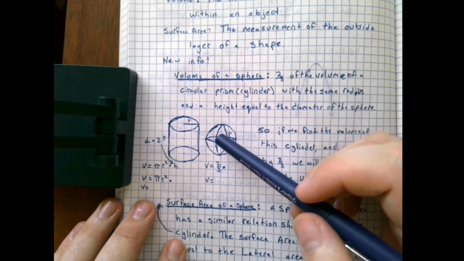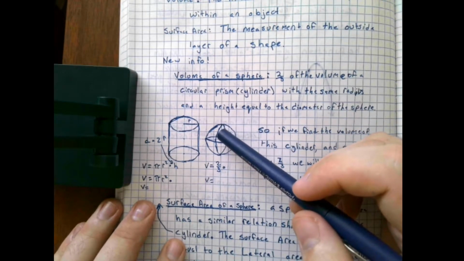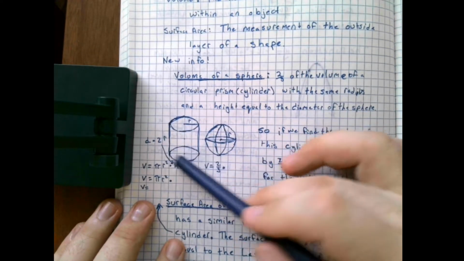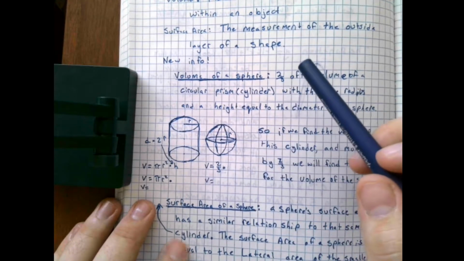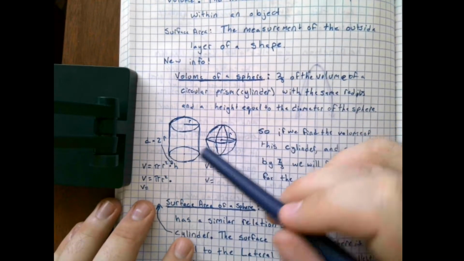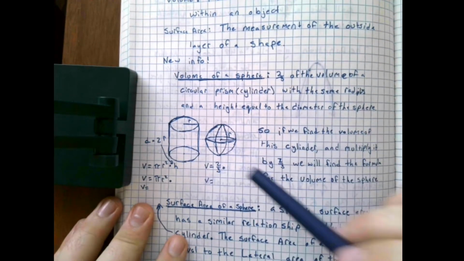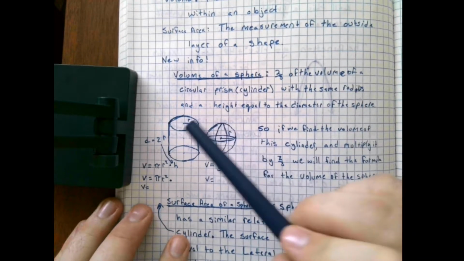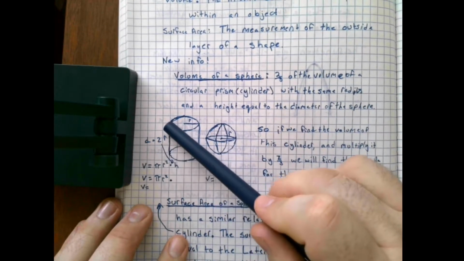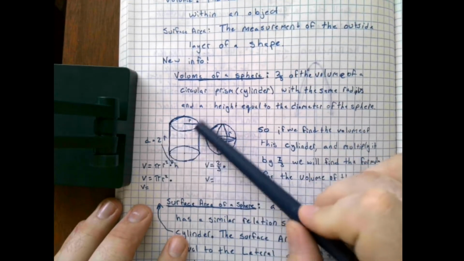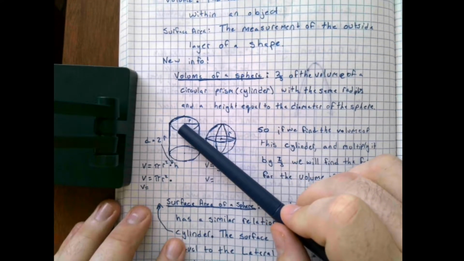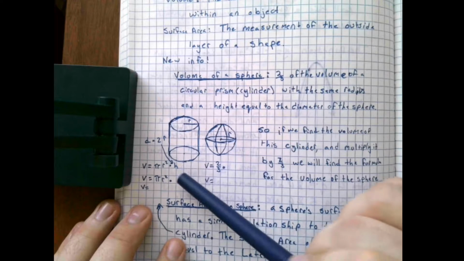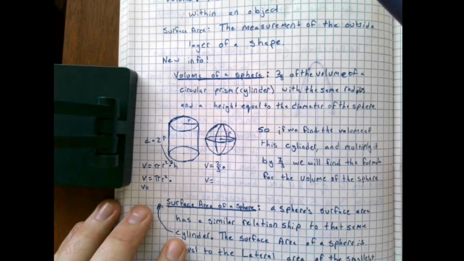Now, you might remember that when we learned about pyramids and prisms, or pyramids and cones, they are 1/3 of the volume of a cylinder or a prism. A sphere is 2/3 of the volume of the equivalent prism. So to find the formula for the volume of a sphere, we can take the radius and the diameter, the height, and plug those variables into the volume formula for a cylinder, and then find 2/3 of that volume to have the formula for the volume of a sphere.